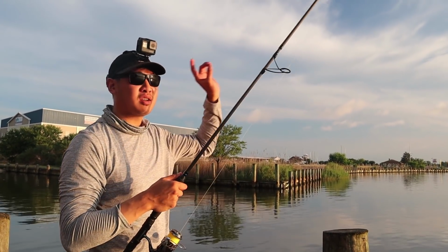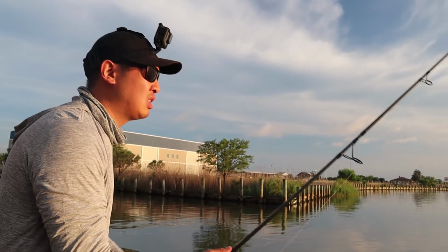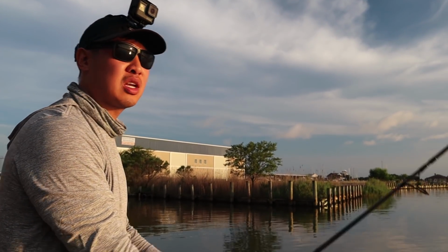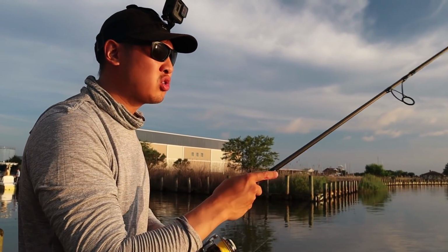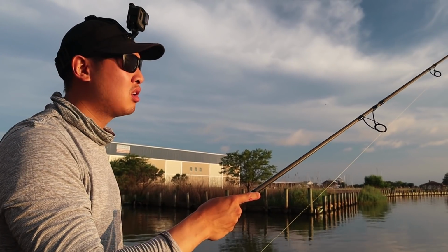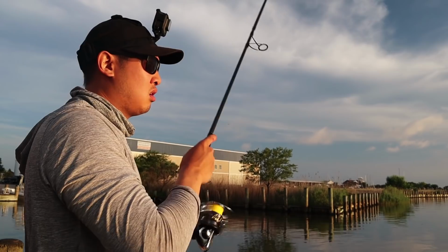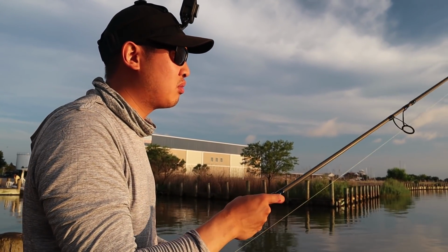The key for today is casting far and fishing deep. Also, getting here early. That was a really big help. It just seems like they're a lot less wary when the sun's not out. Usually bigger fish come out at night. Stripers are also known to be nocturnal feeders. A lot of them prefer to feed at night, I'm pretty sure.